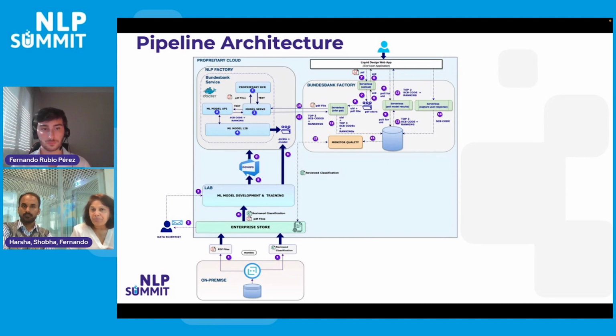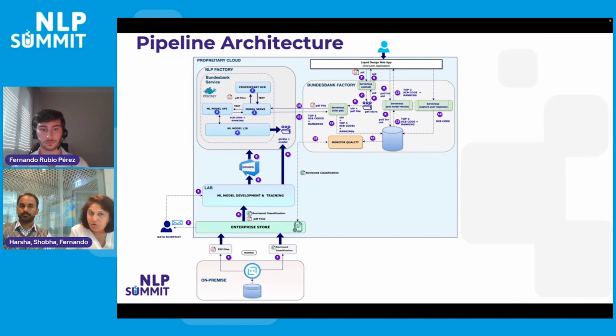Now let's look at the right side. An accountant drops or uploads his documents using the web. It's a reactive user interface, and it uploads his documents into a storage area within the Windows factory environment. And then we have serverless functions which handle the whole process. The first part is when the document is uploaded within the storage area, a unique ID is returned to the user. And then the user uses this unique ID to poll the database for results. He's waiting for the results, using another serverless function to poll for the results.